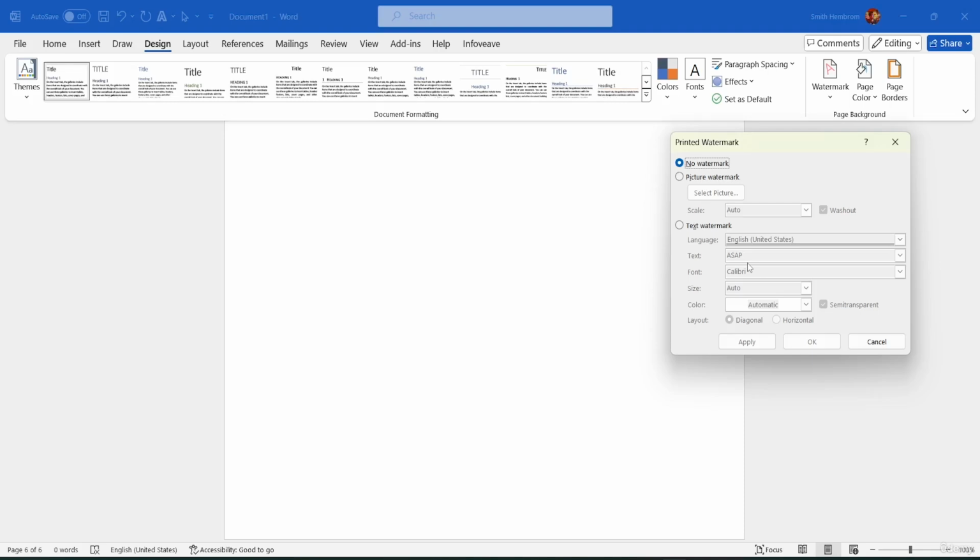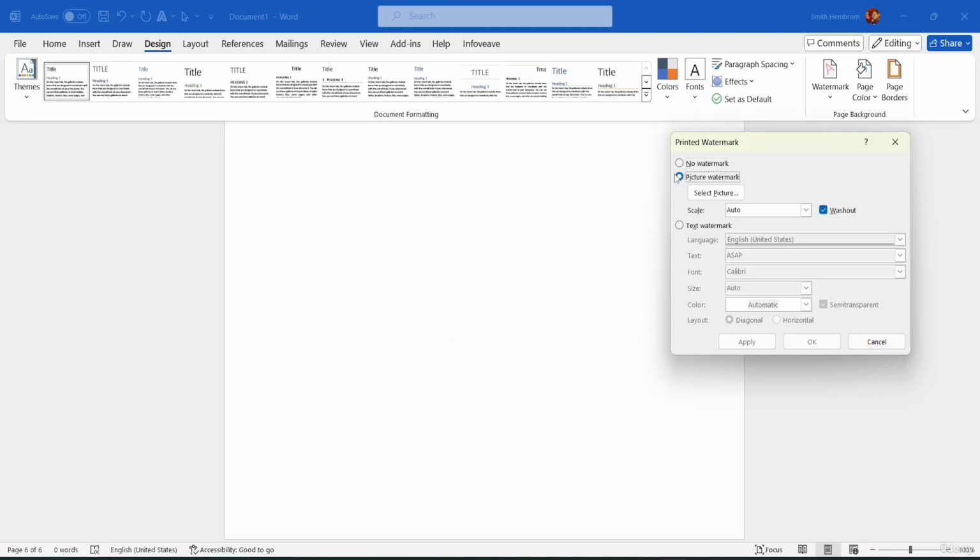And the next thing is you will be able to choose what kind of font you're going to use, what is going to be the size of the font, and also you can give the color. Okay, and as a watermark is mostly transparent, I would like to suggest that you use the transparent option. And after that, you can select the layout, like, do you want it diagonally or do you want it horizontally in a straight line?